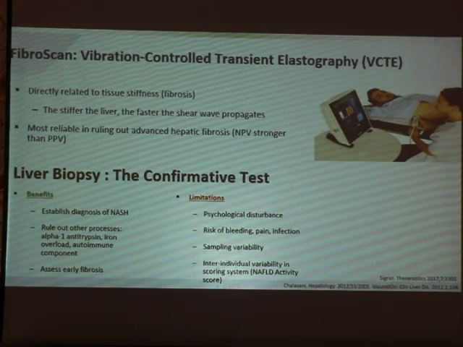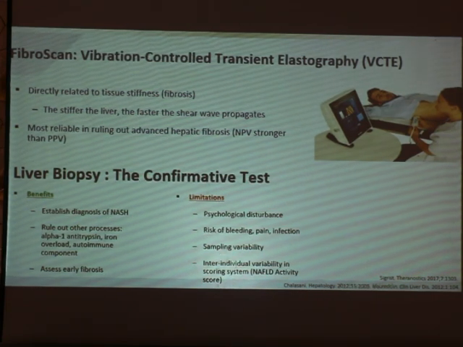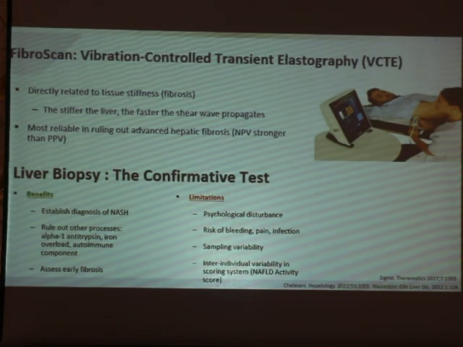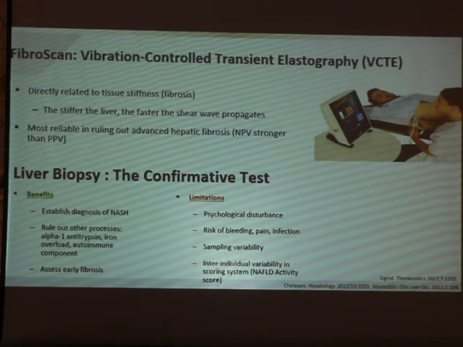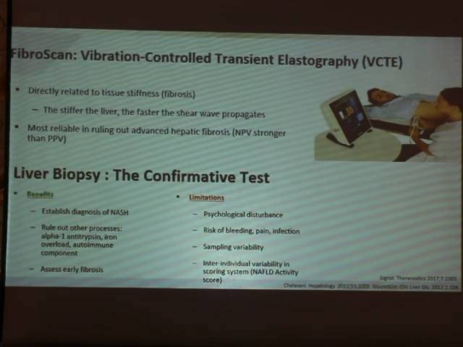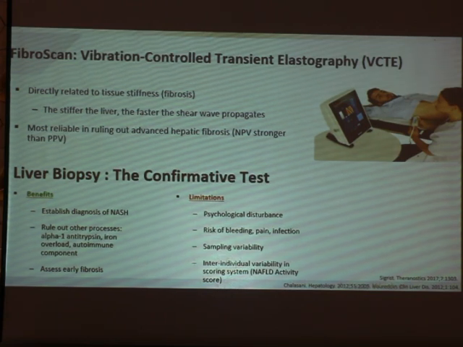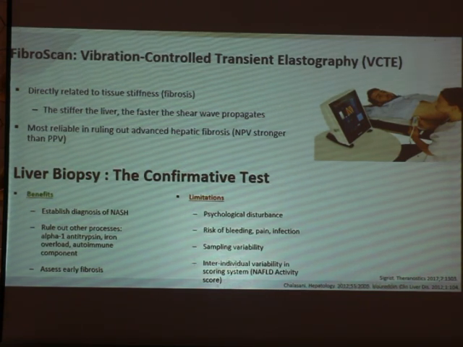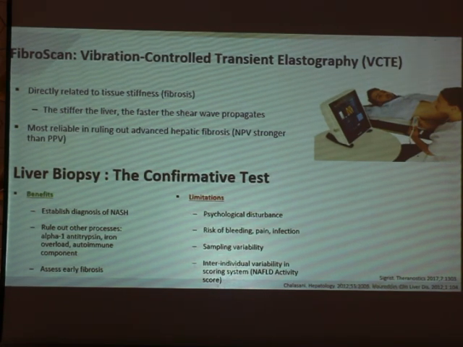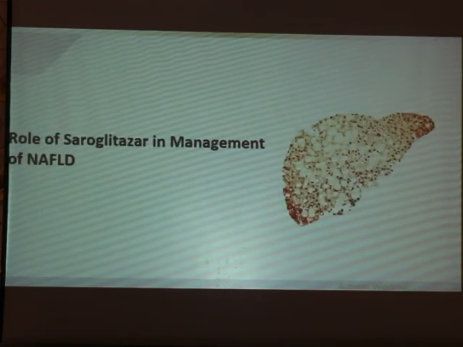Liver biopsy, of course, is a confirmative test, but it has its own hazards and side effects, of course, like bleeding, and it is an invasive procedure. But yes, it does help with establishing the diagnosis of NASH. At the same time, there can be issues with sampling variability and inter-individual variability in the scoring system. So it's not typically the first thing that you would go for, and it is something which typically the gastroenterologist will be doing or recommending.